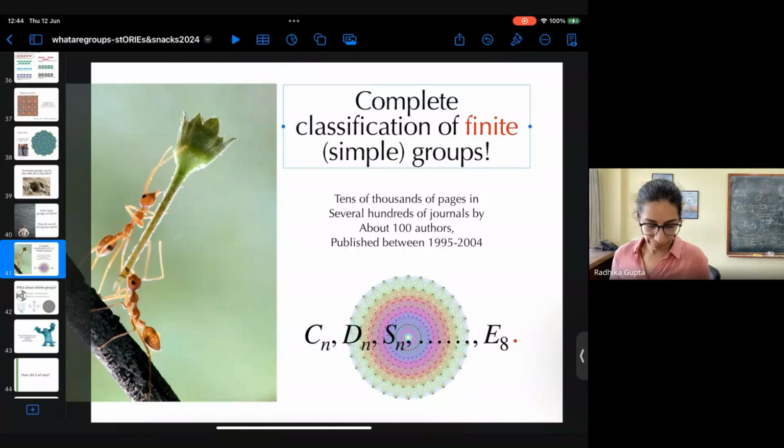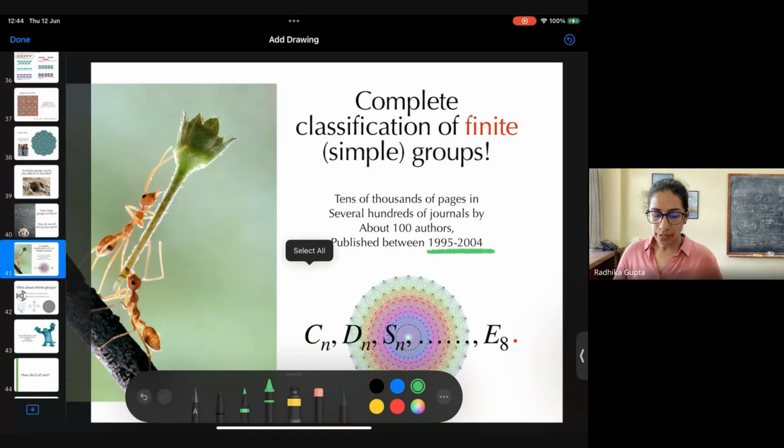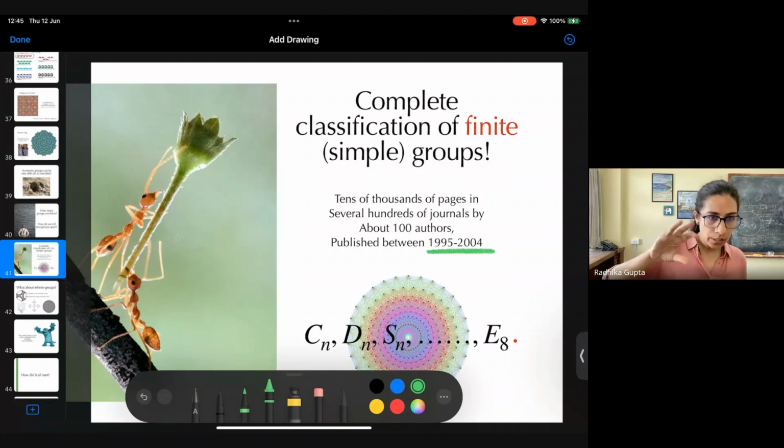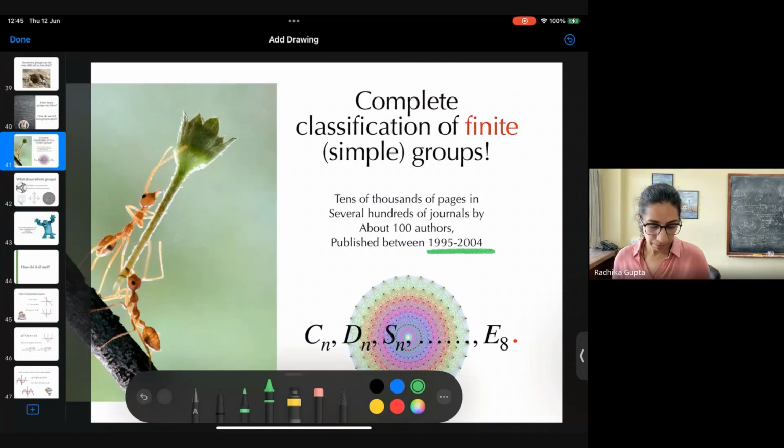One of the things is a massive effort by mathematicians over many, many years, where they tried to classify all finite groups. I've been talking about finite groups mostly, except the translation was an infinite group, integers were an infinite group, but the rotations for polygons were all finite groups. So there's a complete classification of finite simple groups. It was a massive collaborative effort. It was not one person who spent his or her life doing it. Hundreds of mathematicians came together and solved pieces of it and put it together. Now there is a list, and any finite group you come up with is one of the groups in this list.